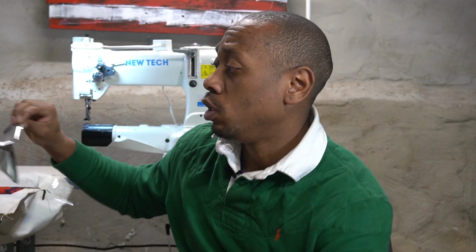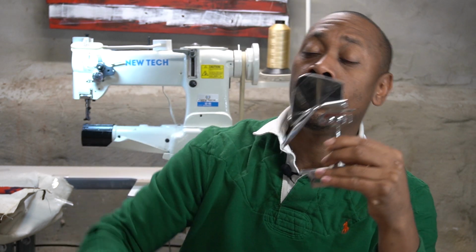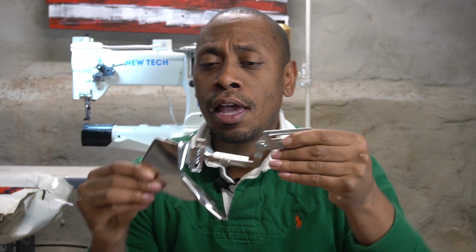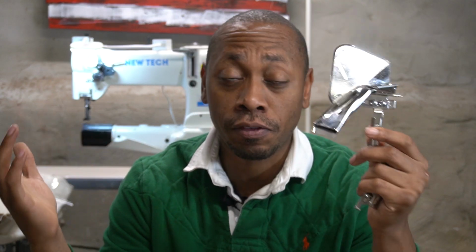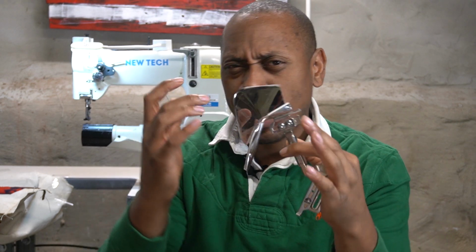Let's start with the cheap one. As I get into the video, I'll tell you exactly what I spent for this one versus the custom made. But when I bought this one, the binder, I wasn't trying to be cheap, right? I was relatively new to the craft. I did my research and I came across this, and it seemed like it was sufficient to get the job done. But when I put it in practice, it would jam sometimes.